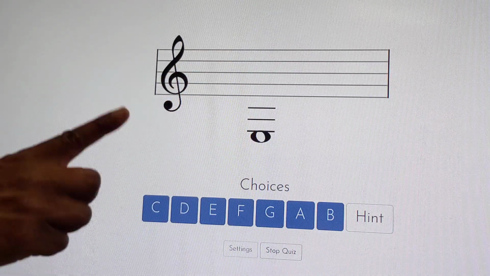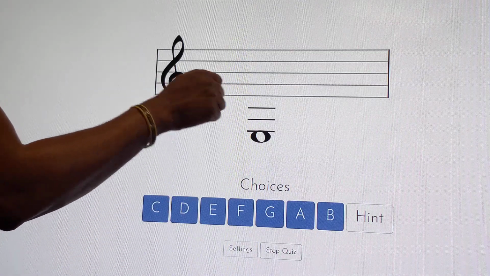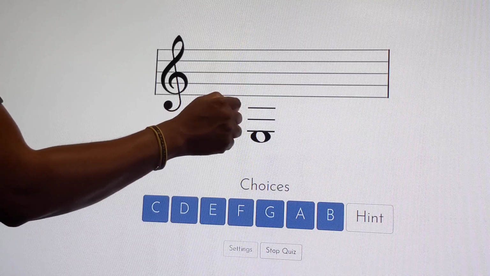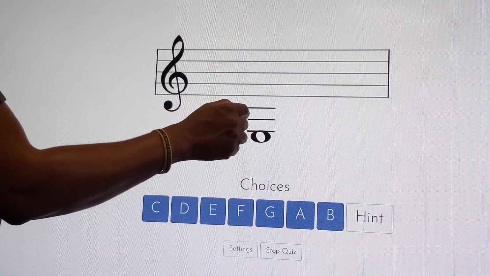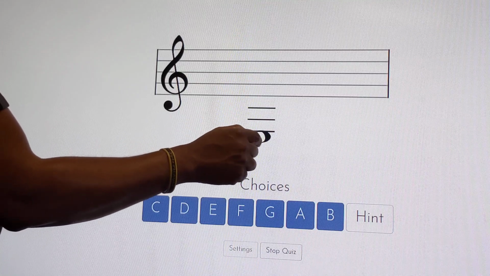Let me do that one more time. Start from the line, E, going backwards, space is D, line C, space B, line A, space G, line F, space E.